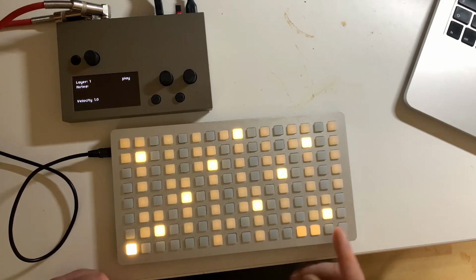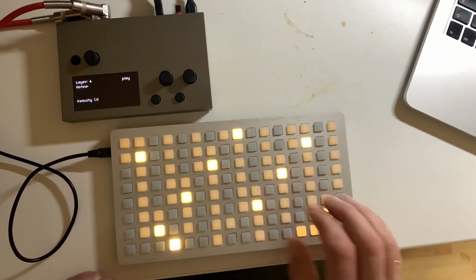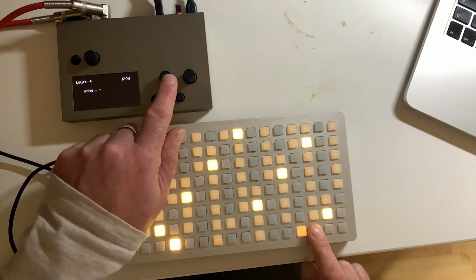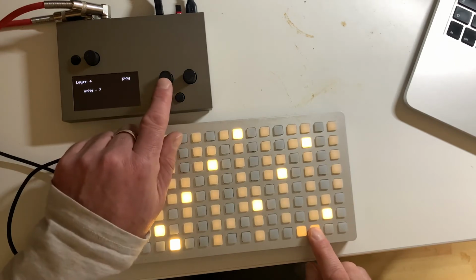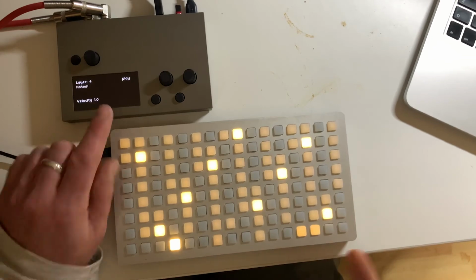There is a preset mechanism for each layer, so let's say I want to save this somewhere. You hold the button down, and if you let go of it, nothing happens, right? So I can press the button, nothing happens. If I change this to a number, let's put this in slot 7, then that writes that in there.